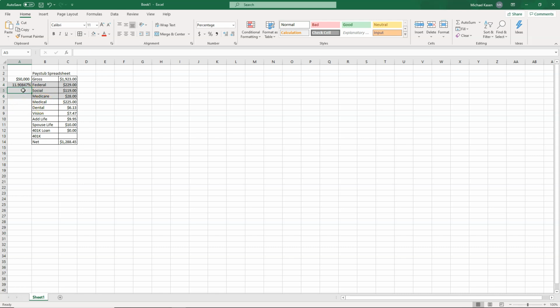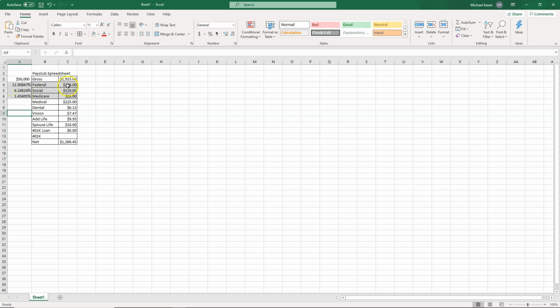So for Social Security tax, we're going to divide 119 by 1923. And we're going to get 0.061882. We're going to times that by 100, and that comes to 6.18824. And you can just use a calculator, or you can bring up a calculator on your desktop. For Medicare, the same thing, 28 divided by 1923 times 100, and we're going to get 1.45605. You can see it's not very much. It's only $28. It's 1.45%.